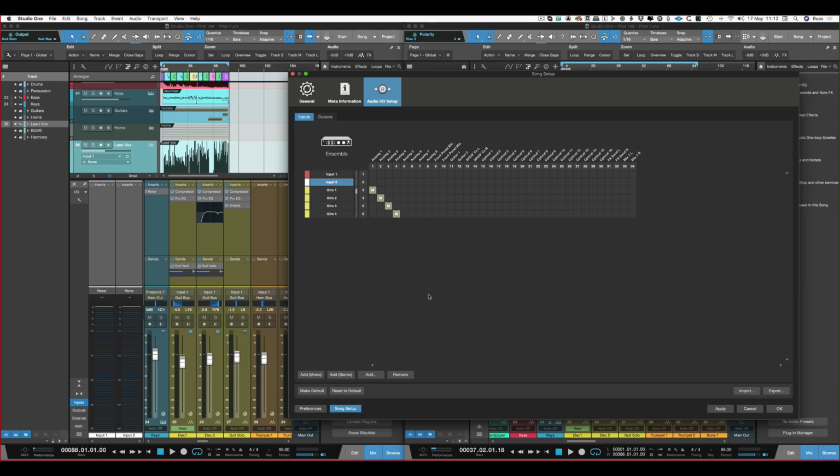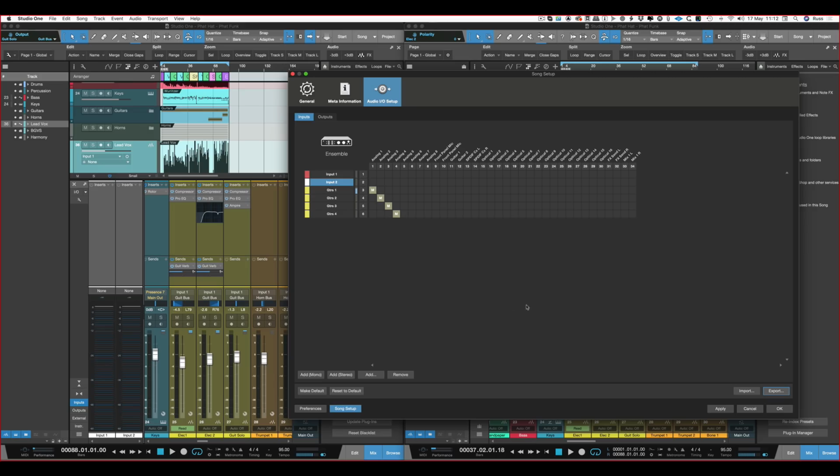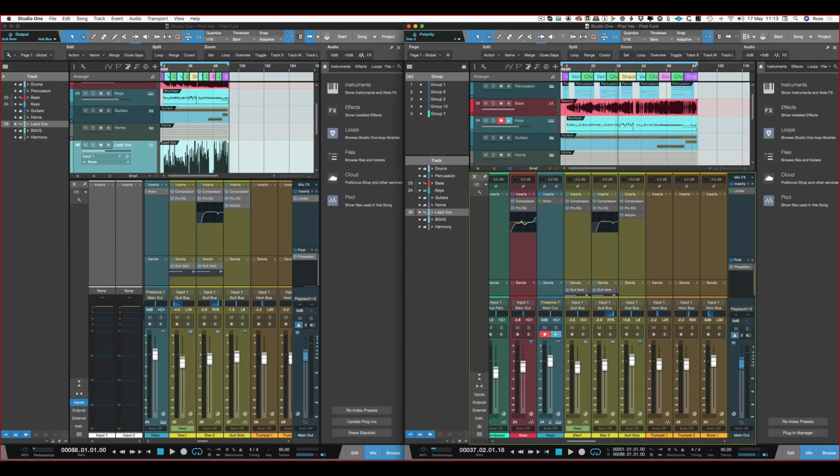The other cool thing now is you can import and export IO setups. If I've got an IO setup and I want to export it, I can send that out and it's saved as an IO configuration, which you can use as a backup amongst other things. It means you can go to another studio with your interface, load it on the machine, and you've got the IO setup instantly. I can't tell you how handy that is. It's really cool, especially if you're using multiple studios and multiple interfaces, because you often have to start setting things up yourself, which takes time.